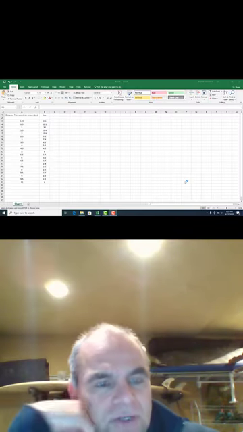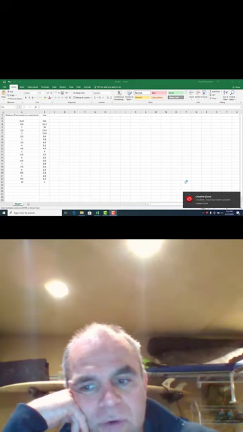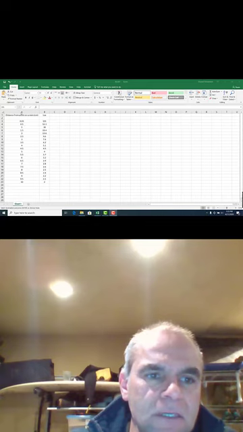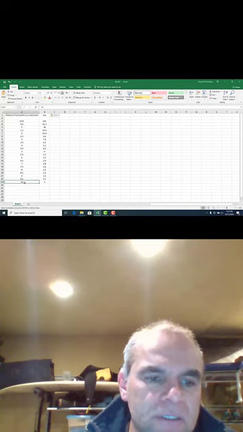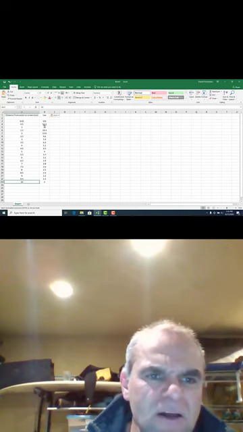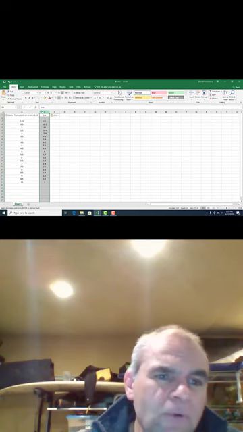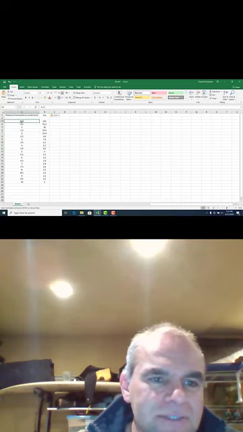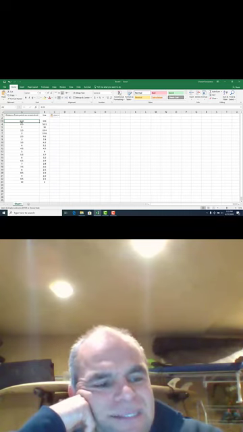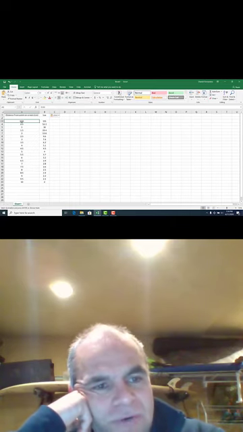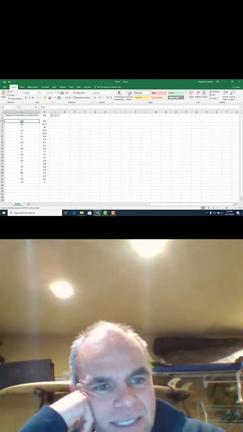All right, I want to show you what to do with the data, and I'm just going to take the data from the point in this case. In this column here, we have the distance from the screen for the point, in centimeters. And in this column is the brightness in lux that we recorded. One point I want to make is the 0, where I had 0 centimeters. I'm giving that a tiny value other than 0 for a couple of reasons. One is that in doing some of the mathematical operations we're going to do, we don't like taking 1 over 0. We're going to be doing that in just a couple minutes.